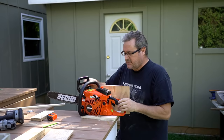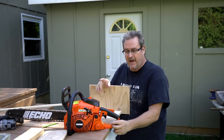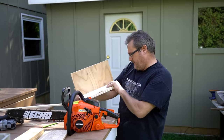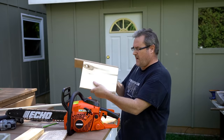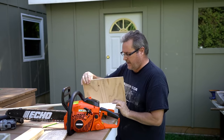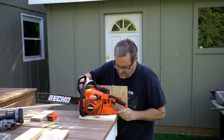So I've got the post set. That's all ready. I've got my saw here, a saw that I bought especially for this, by the way, so if you're wondering what I spend my money on, it's stuff like that. I've already put together this bracket from plywood, 3/4 inch on the bottom, 1/2 inch on the side, and what that will do is it will hold the saw.